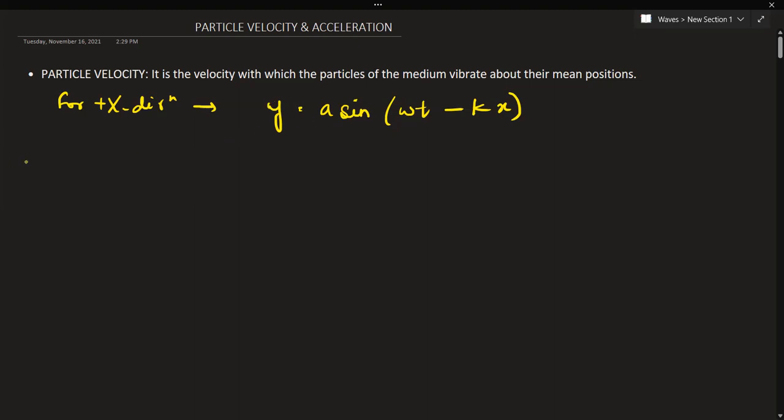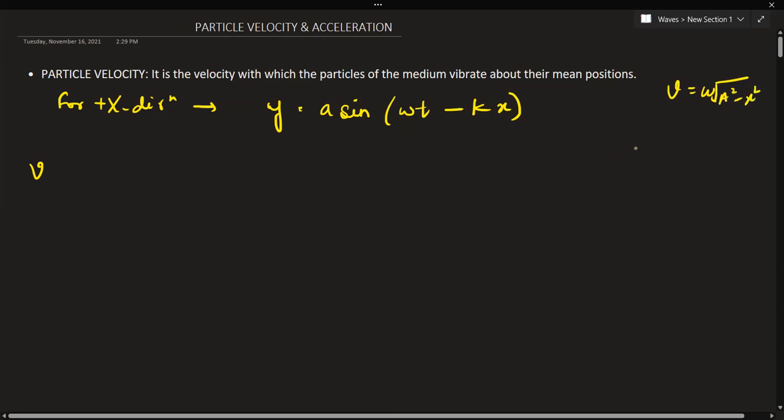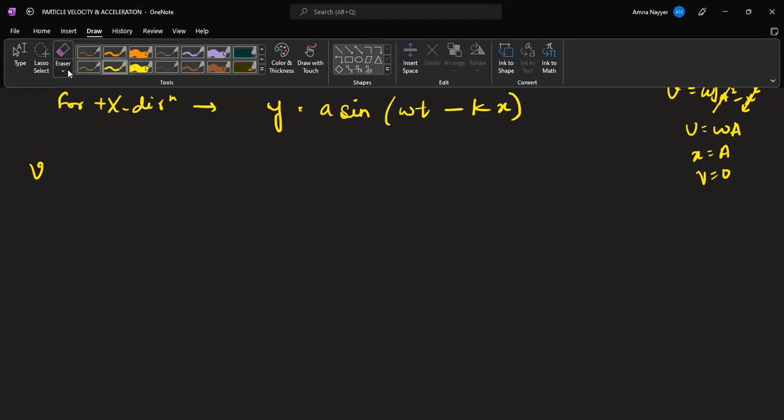Now see, this is y. Now we have to calculate velocity. In the previous calculations, when we were calculating it for oscillations, SHM, we didn't have this component. This constant was absent in the case of wave velocity. Now we have this additional component. That's why the magnitude and value of particle velocity won't be the same as the wave velocity. Wave velocity, if you remember, was omega under root a square minus x square. At the mean position, x is 0, so v equals omega a. At the extreme position, x equals the amplitude, so this got cancelled and v came out to be 0. Yes, Akif, I remember we have calculated the values of this.